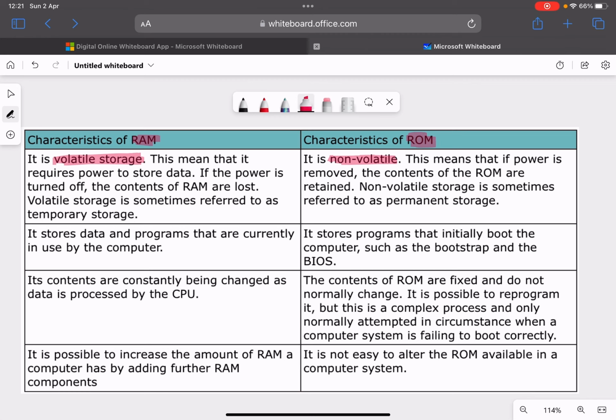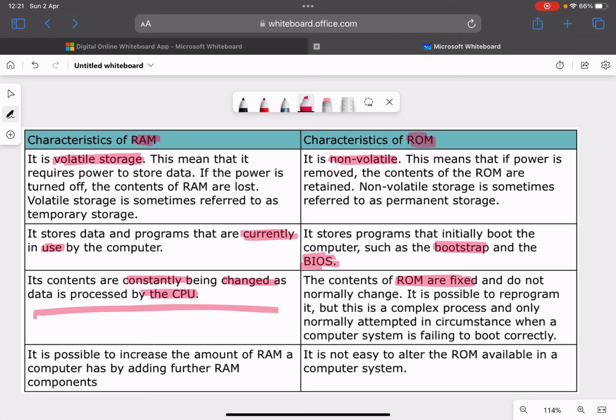RAM stores the data that is currently being used by your computer. Anything you're using is inside of the RAM. ROM just stores the bootstrap, or if you want to call it the BIOS, instructions that tell your computer how to start up. RAM is constantly being changed when the CPU is doing its processing. So what is inside of the RAM is constantly changing. These are programming instructions, so it's changing from one to the other. Depending what you do in your program will depend on what the program does next, so it's constantly changing.